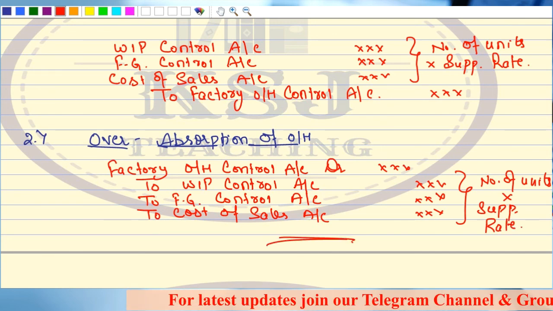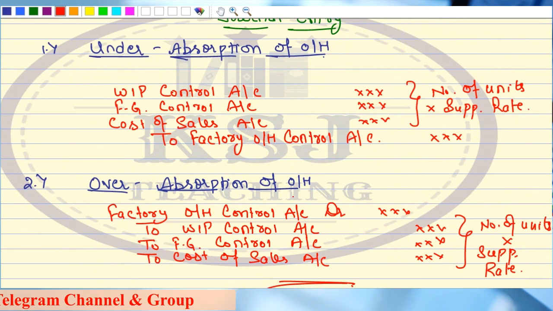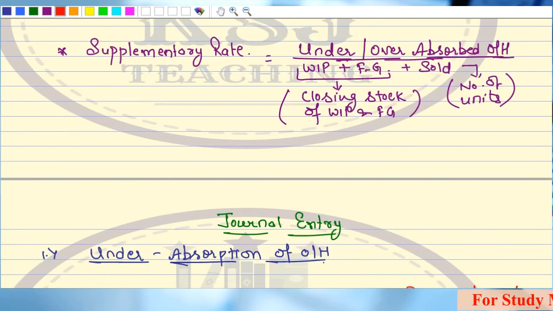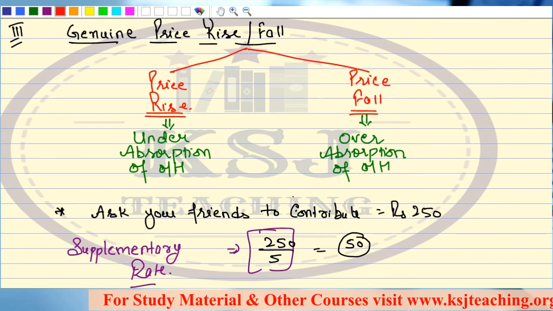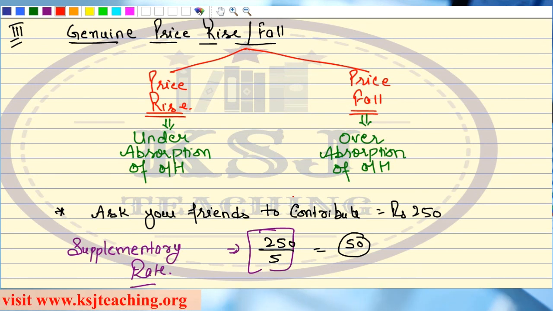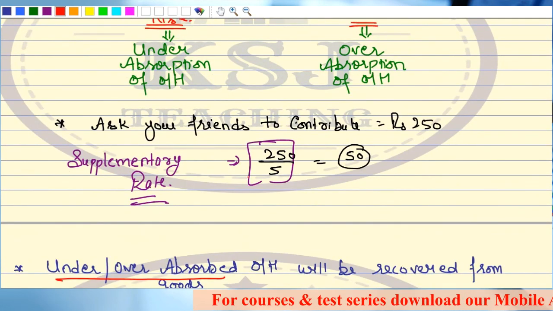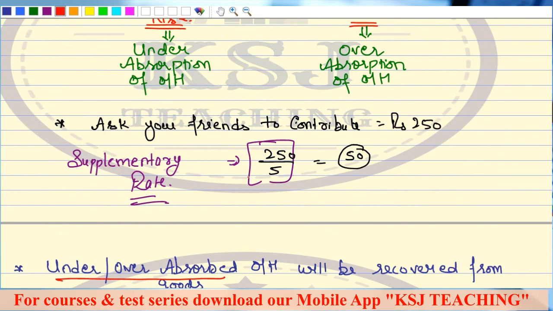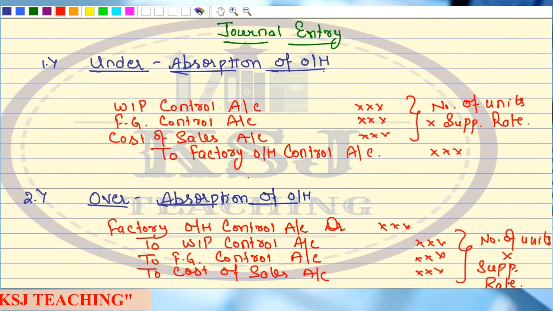So this is the journal entry which will be asked in the examination. Now in the examination, if you get a pure question on under or over absorption, you will get a mixture of the first and third method, right? The second method is not asked generally. Clear, sir? So I've tried my best to explain over or under absorption in the simplest of ways. If you can remember this example of a pizza, that will be very, very simple for you, right? Just remember that example and you will never confuse which is under absorption or over absorption. Clear? You have to calculate the supplementary rate, then these are the journal entries.